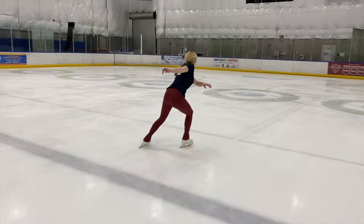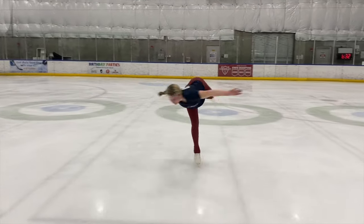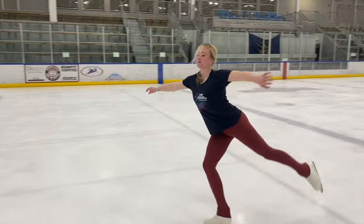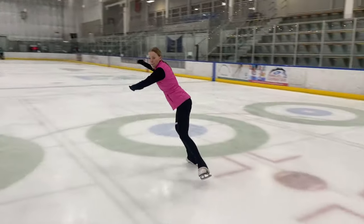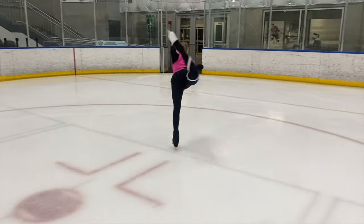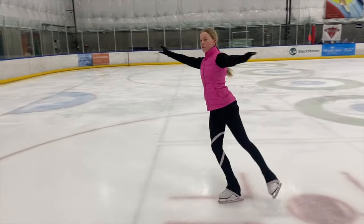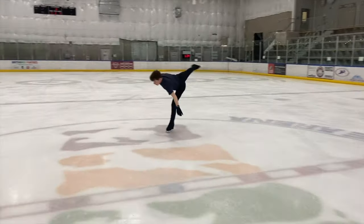The next category of difficult variation is the camel forward. It's really important to note that the shoulder line has to be parallel to the ice in a camel forward position — you can't really have any twist to it, because then you're looking at maybe a camel sideways position. As you can see, this is very common in a camel catch position where the skater grabs the free leg, pulls up, but keeps their shoulders parallel to the ice.